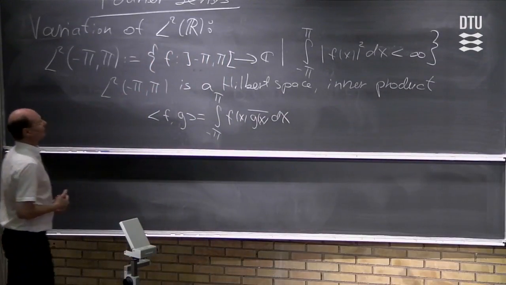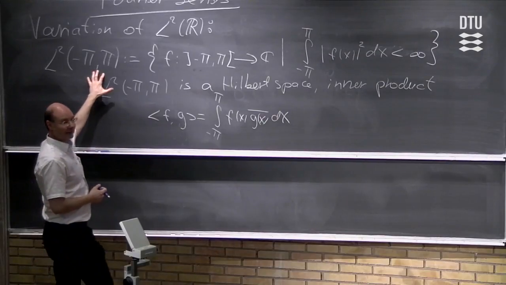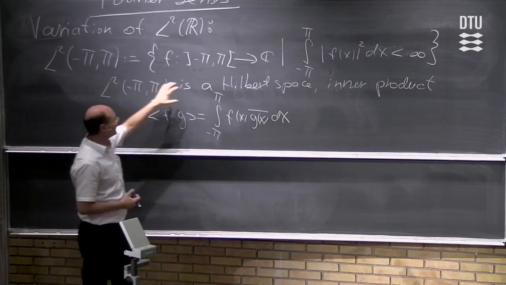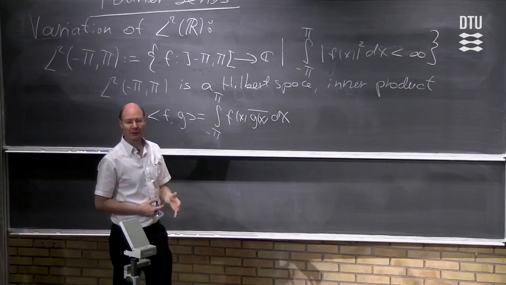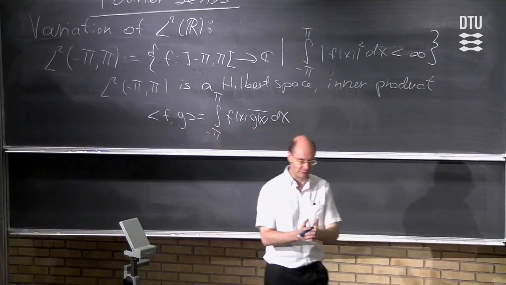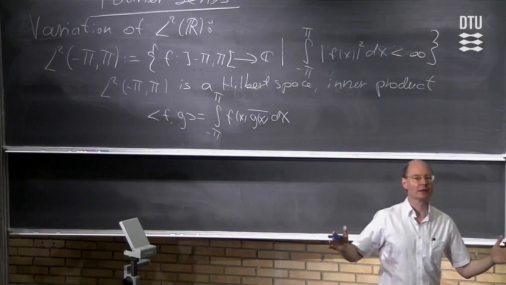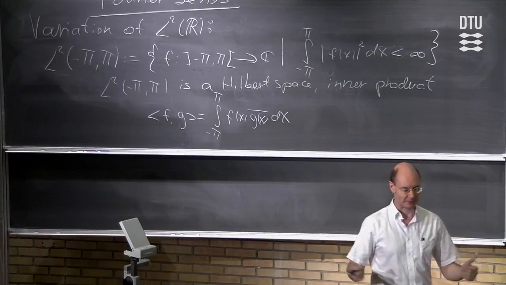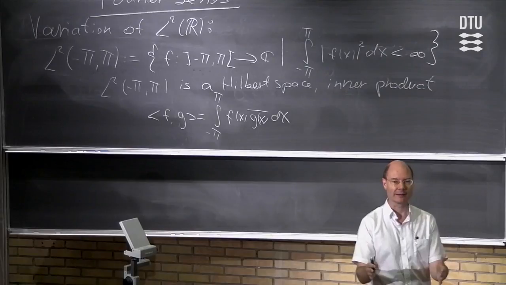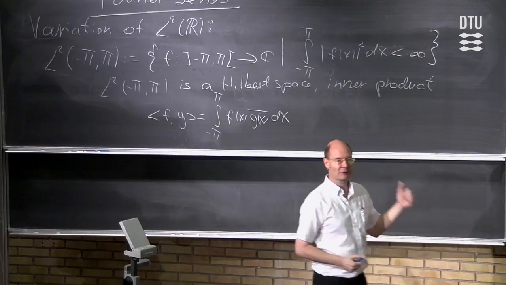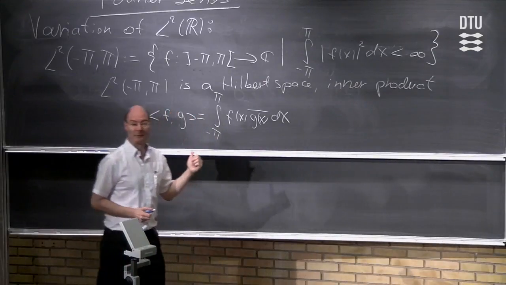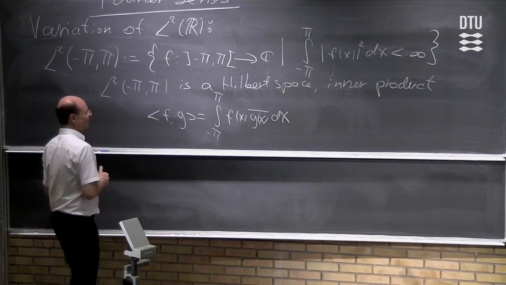So that means when we are looking at functions in the space L2 minus pi to pi, they are actually just defined on the interval minus pi to pi. But you can easily extend these functions to be functions on the real line. You can say you would like your functions to be periodic. So you say, now we know them on an interval of length 2 pi, and then we just repeat the same functions. So we consider functions in this space as periodic functions.